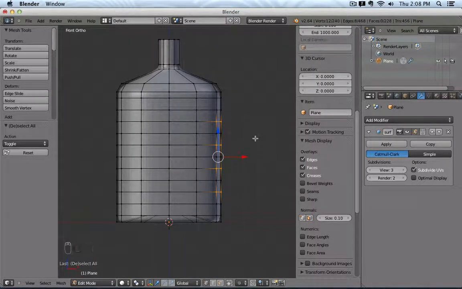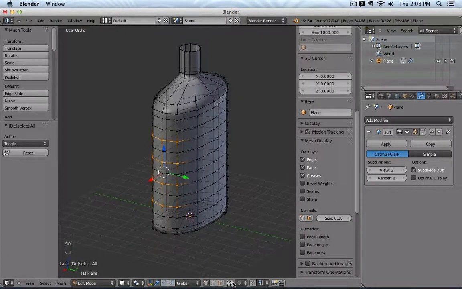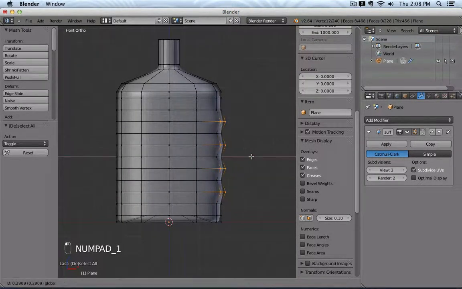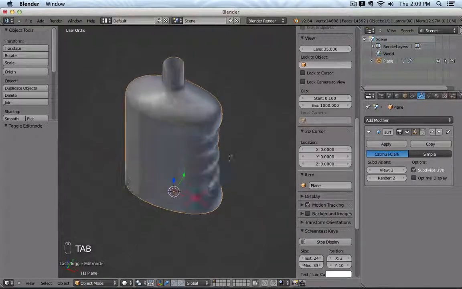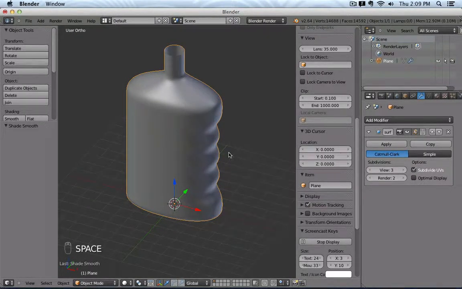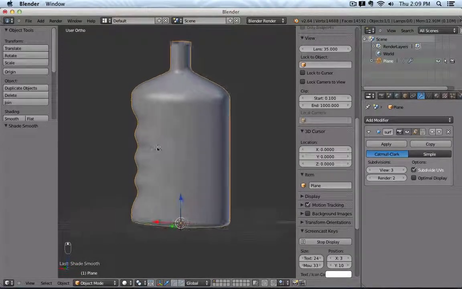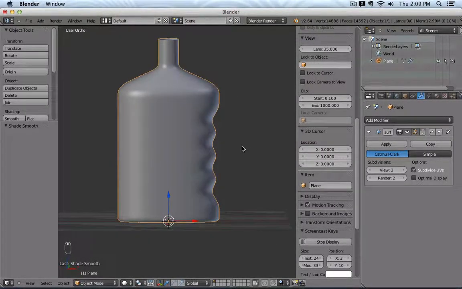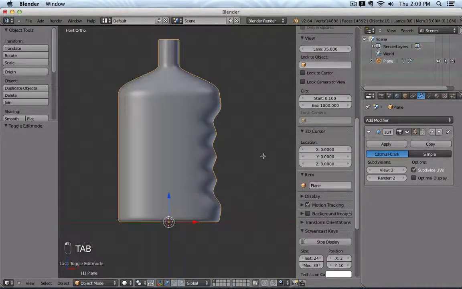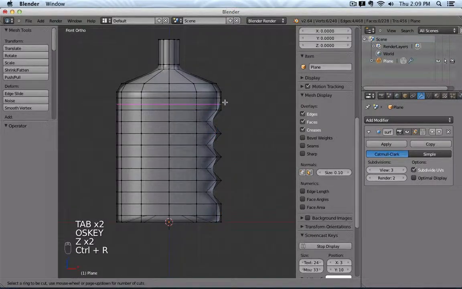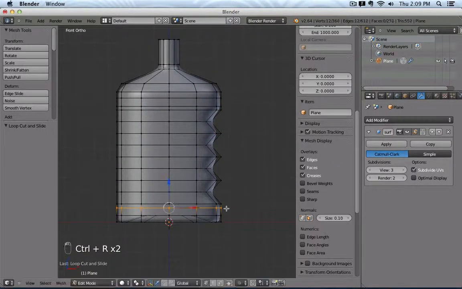select those vertices. And because I have, again, my view limit turned off, I can select through my model. And then either I can push it out, or, for example, push it in. And then there you see that we have achieved a very nice and extremely soft and organic sculpting of that hand part into the side of this bottle. Maybe those parts we would like to sculpt out a little bit, or if I would like to sharpen this, maybe I add a loop cut here and there.